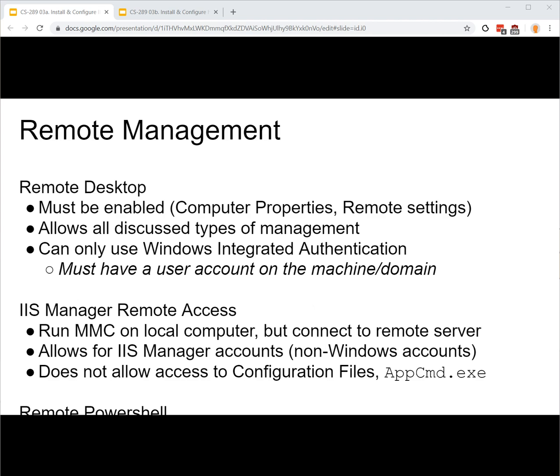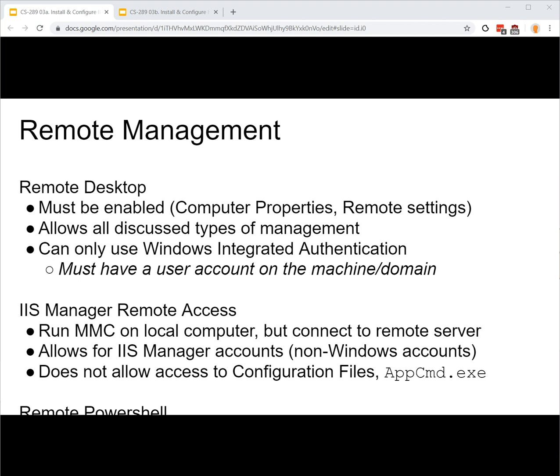Lastly, the idea of remote management. Most of the time, you're not actually running the controls for the web server on that particular Windows server itself. Most of the time, you're going to do things remotely. Methods of doing that typically include remote desktop. You're going to do a remote desktop connection into that particular server, or you'll use remote access using IIS Manager, where you run the MMC on a local computer, like your local Windows 10 desktop, but connect the MMC to the actual server itself. So you're seeing the server in the MMC, but you're running the MMC on a remote Windows 10 machine. And of course, it's cut off there at the bottom, the idea of doing remote PowerShell, which in the Windows desktop class, we talk a little bit more about remoting from machine to machine and implementing typical PowerShell commands using the PowerShell command line.